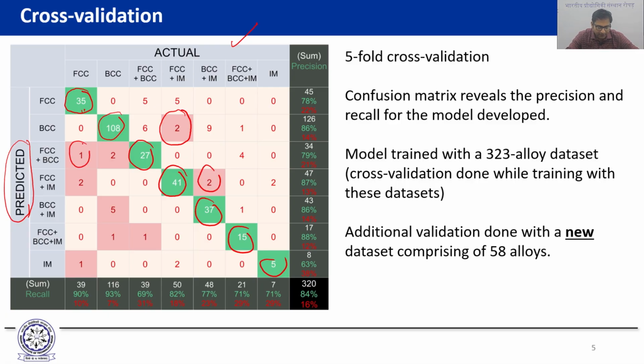And based on that, what we get is a couple of things called the precision and the recall. So you want to look at the precision and the recall, and you want to check the percentage of your precision and recall in each of these cases, and you want to ensure that the percentages are fairly high, because that gives you an idea that your model is actually working in a reasonable manner.